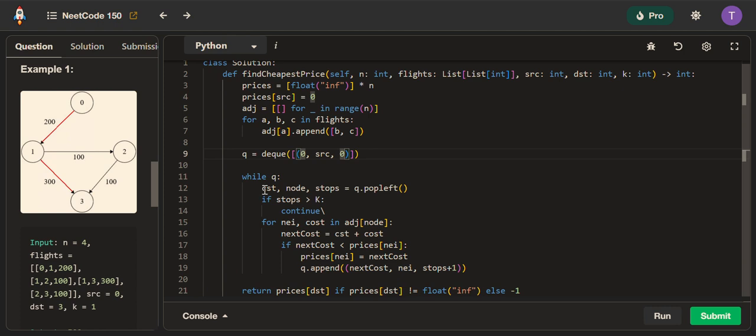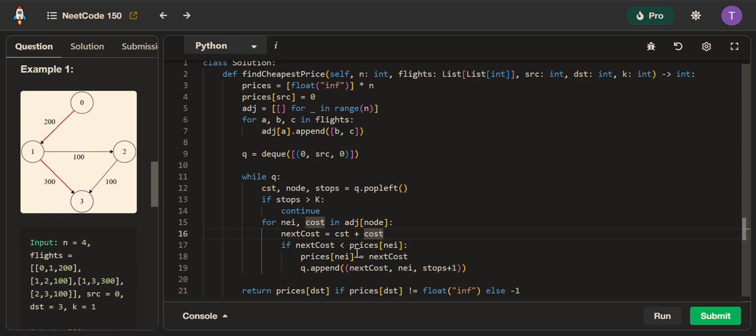So we're popping the values from the left, and basically if that amount of stops is greater than the k, we just want to continue, see if there's another airport inside our queue we can go visit. And now we're going to go see all the airports we can visit and the cost it takes to go to these airports at the particular airport we are at. And the next cost is basically going to be equal to the current costs plus the cost it takes to go to this airport, which makes sense, right? Because every time we go somewhere else, we have to keep track of how much we paid so far plus how much it's going to cost us to go further.